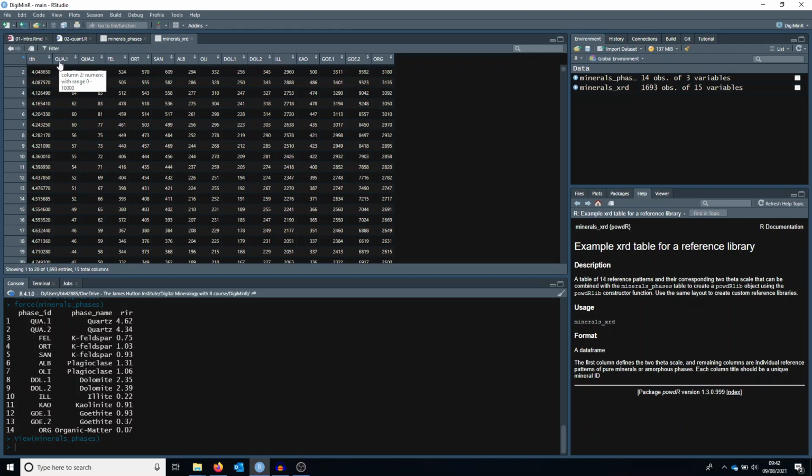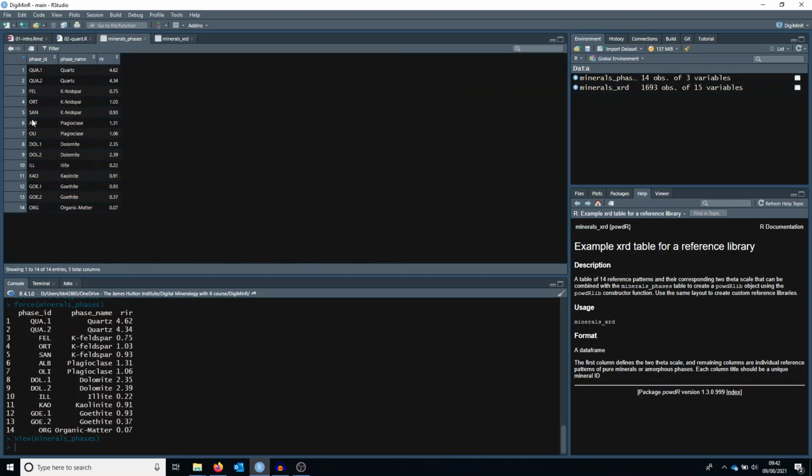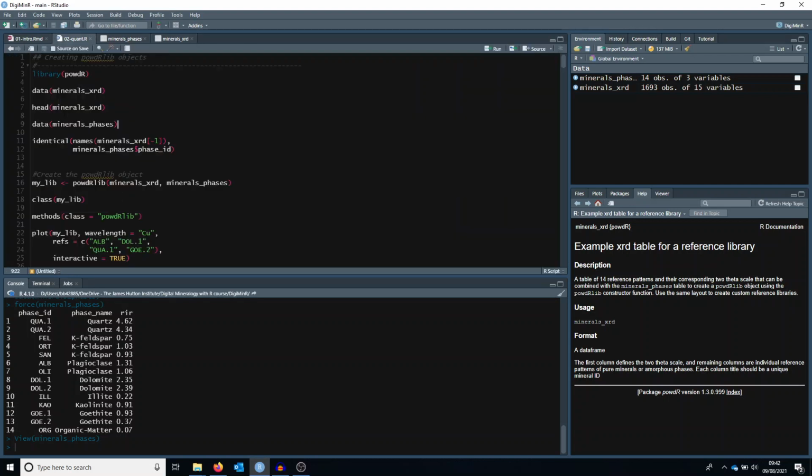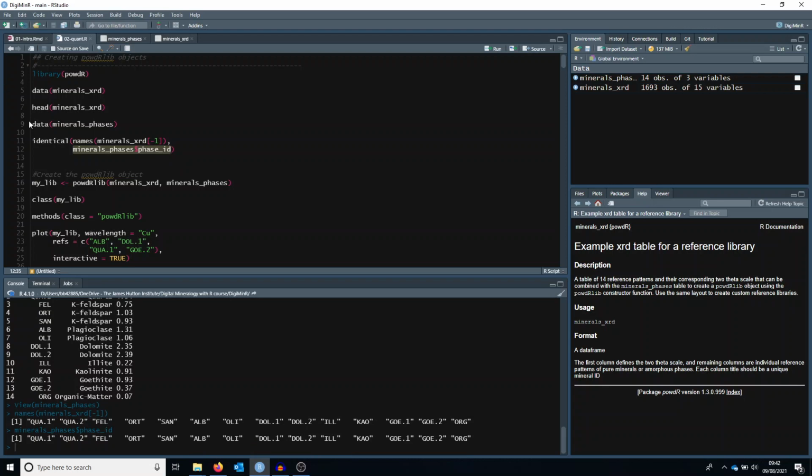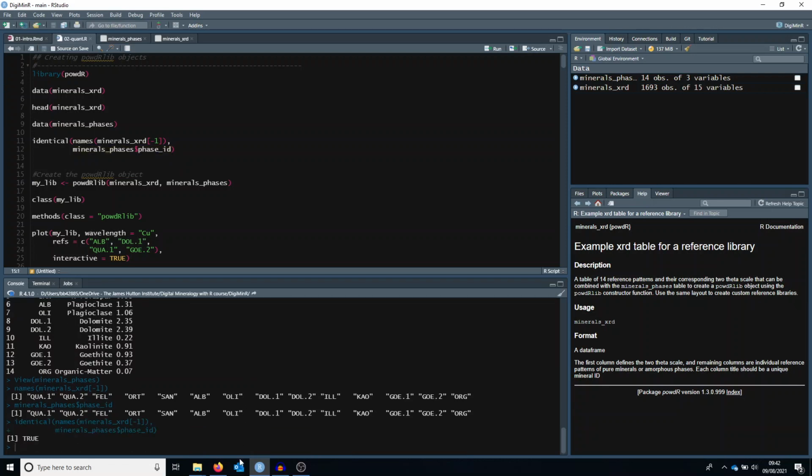The order of all these IDs matches in both data frames, and we can check that using the identical function. We take the names of the XRD data frame minus the first column, hence the -1. That's what that produces. Then we take the first column of the phases data frame and check that they're identical, and we get a TRUE.